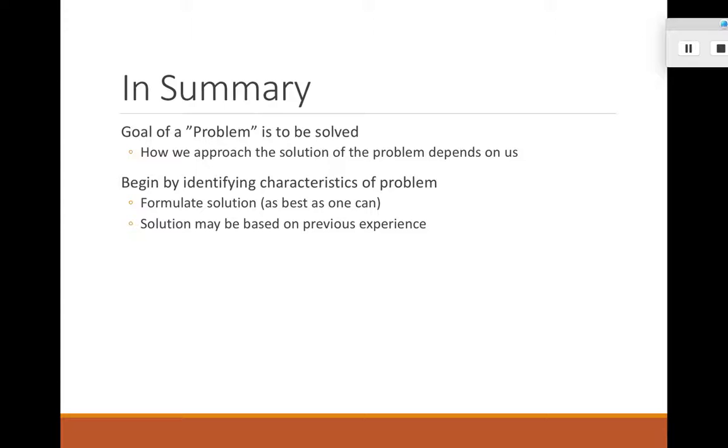So in other words, identifying the characteristics of the problems, number one, making sure whether it's an ill-defined or a well-defined problem, identifying all the constraints, all those path constraints, all those operators, your initial state versus the goal state, and making sure that you use your previous experiences to solve that problem are going to lead you down the path of potentially being able to solve the problem. Now here, if you noticed, I continue to say may potentially allow you to solve the problem because again, there's no guarantee that these problems will actually be solved.